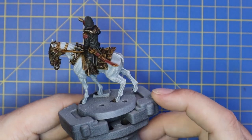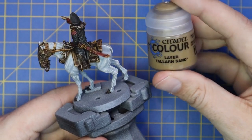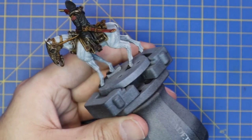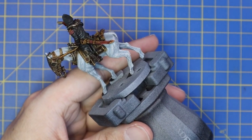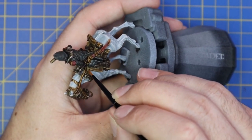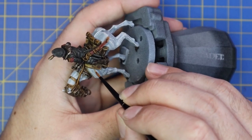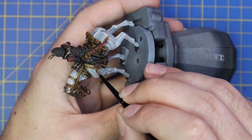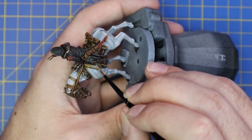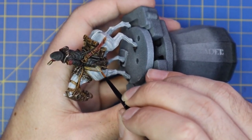After the Seraphim Sepia is dry, this is a beautiful place to start building colour again. The first colour we're going to use is Tallarn Sand to build up all the barding and saddle parts on the miniature. I'm going for a feathering technique — I definitely don't want to fill in all the nooks and crannies, I want to keep them nice and dark. This is meant to be a nice plush leather; you can imagine an officer of this rank would have quite nice equipment that stands out from the standard Death Rider troops.